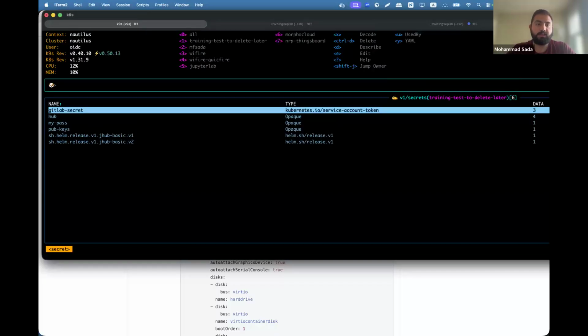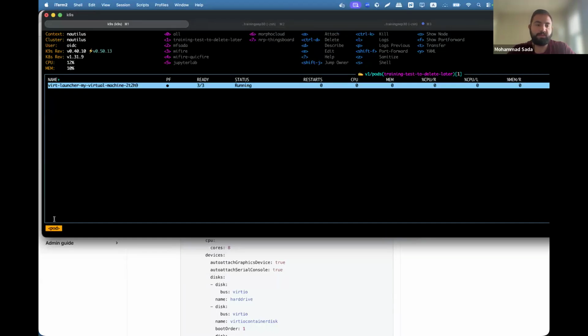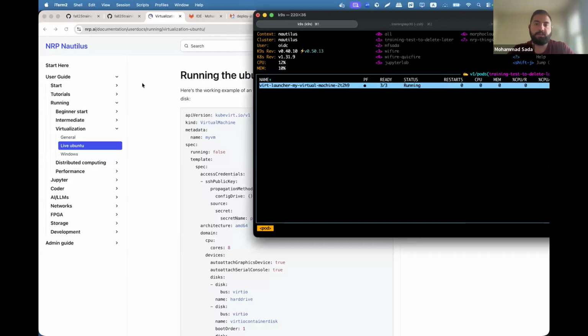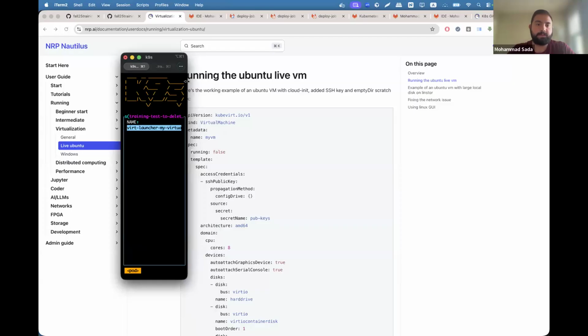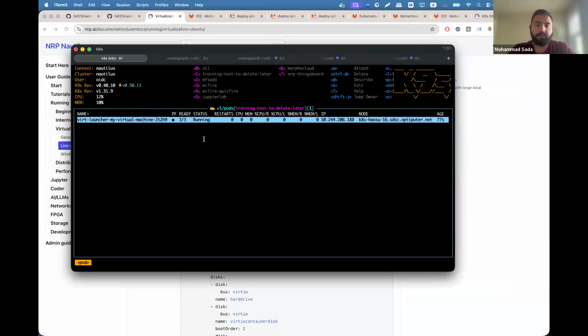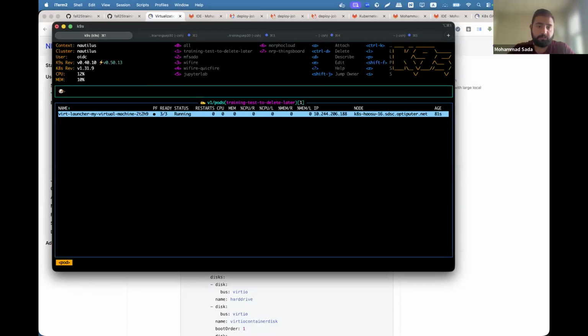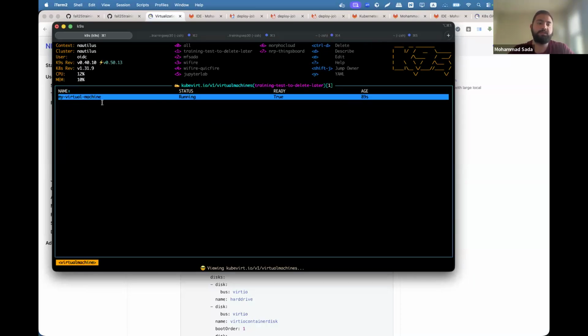And in K9s, I can also go to training-test-to-delete-later. You can see I have the VM here. This is our virtual machine. If you type in virtual machine, you'll see the virtual machine.